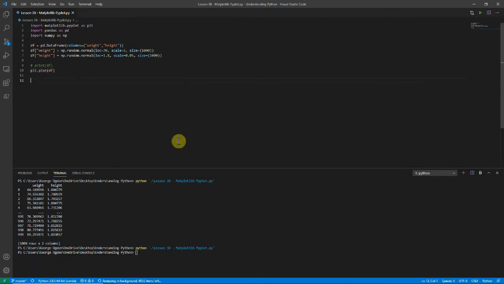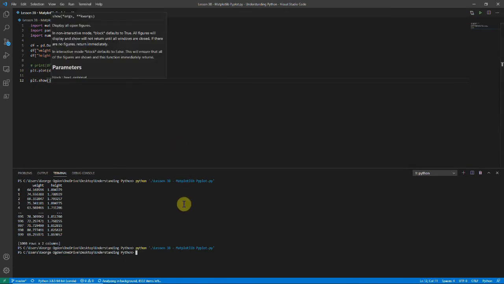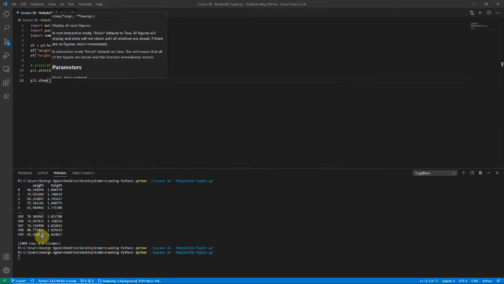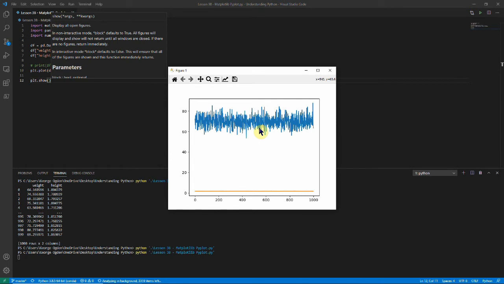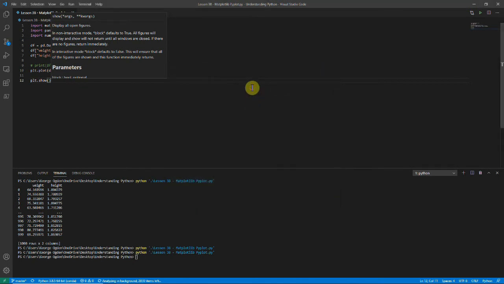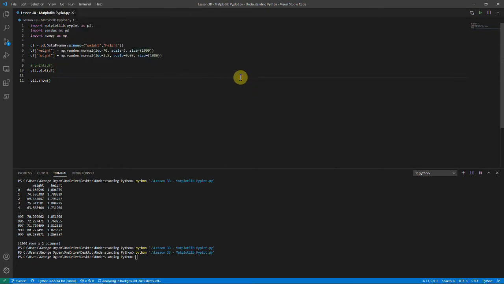And you'll notice nothing has happened, and that's because at the end we need this plt.show to display our plot. And so if you ever draw a graph and nothing turns up, it's probably because you've forgotten that. And I mean, this is alright, we've got some data here, but you can see it's plotted it as a line graph because we've got indices here. So this isn't that useful. So let's try again with something a bit better.